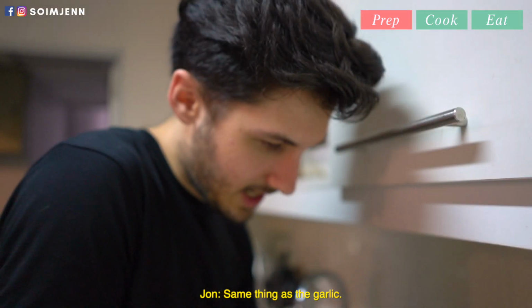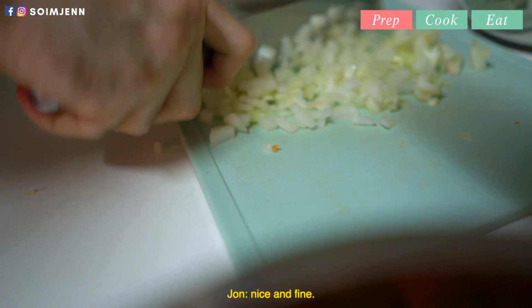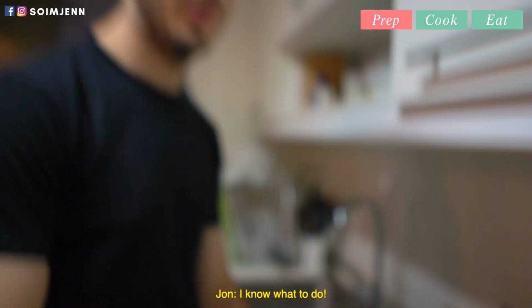Same thing as the garlic. We want to dice up this onion nice and fine. So it looks like this. Ooh, not enough space. My board is moving everywhere. I know what to do.